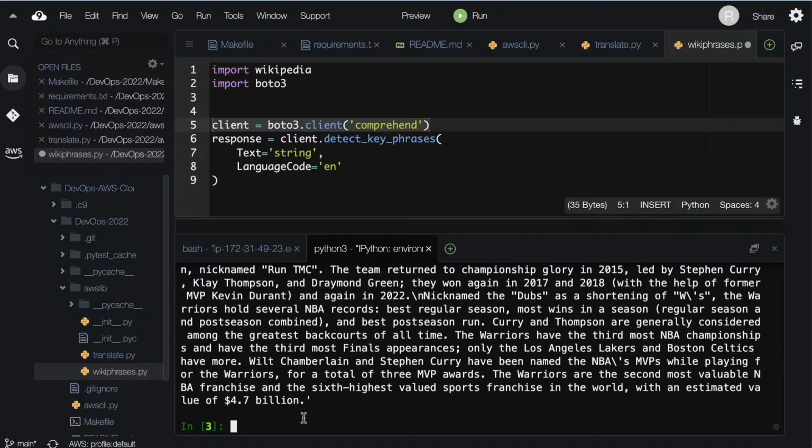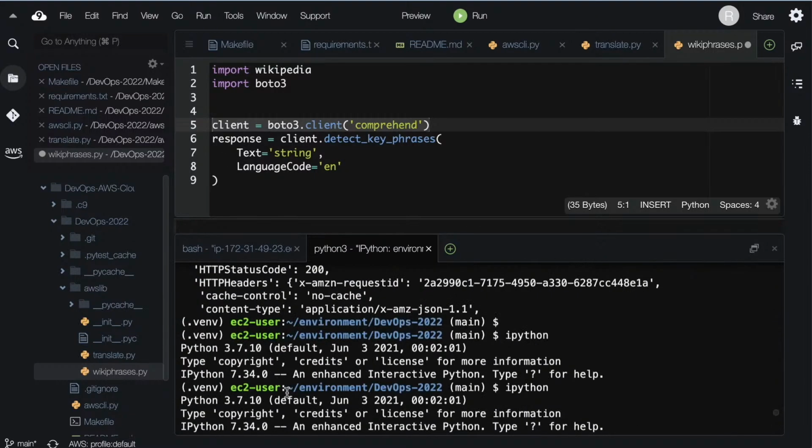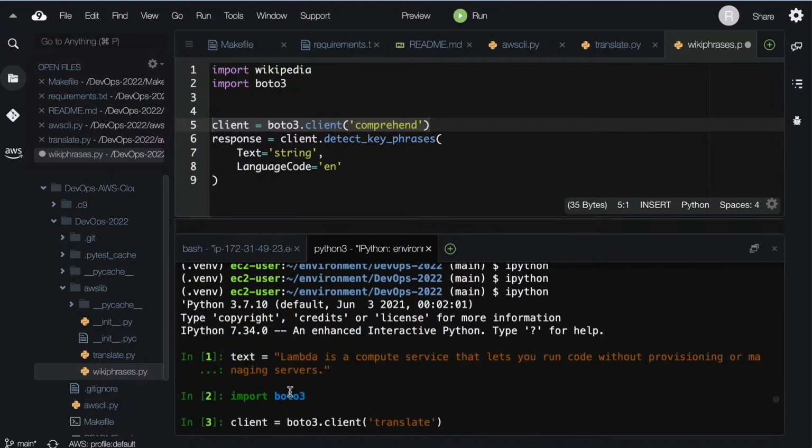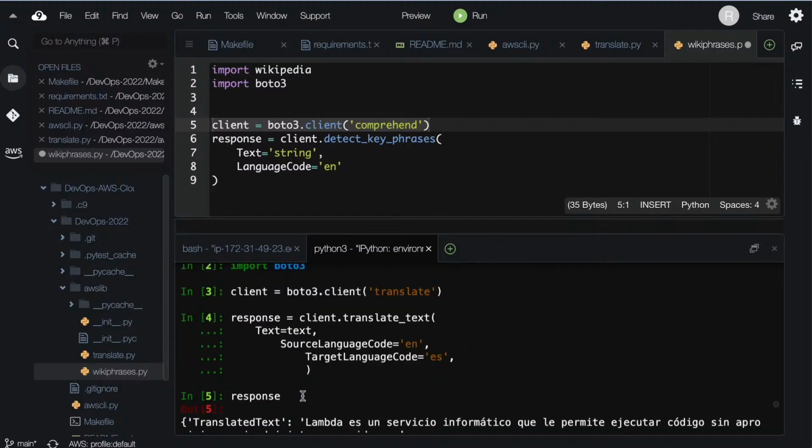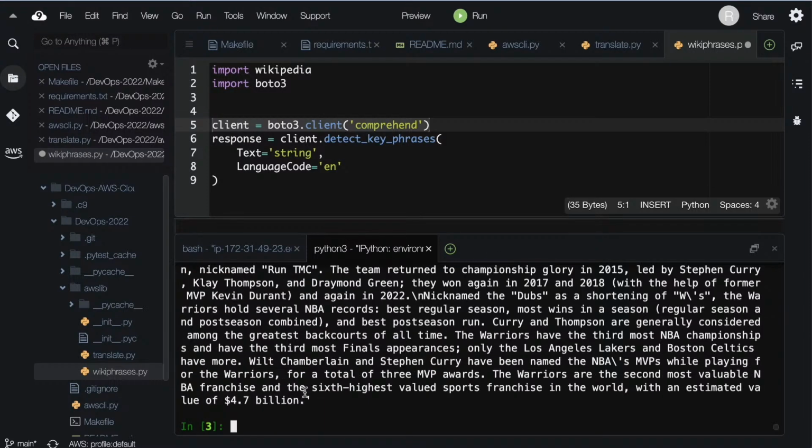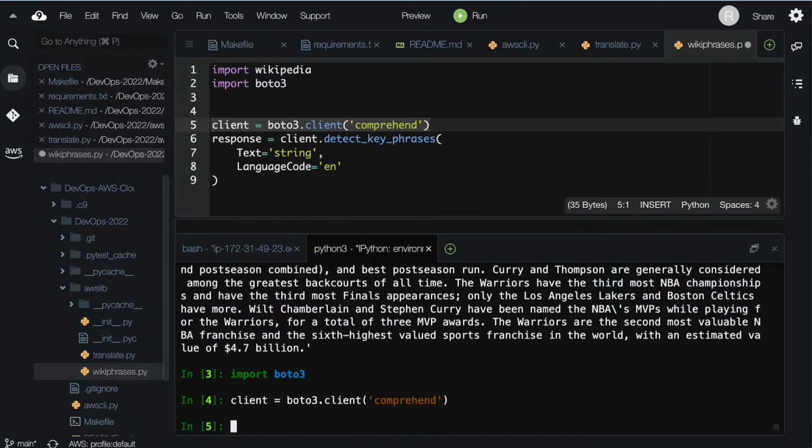So I can say, did I import Boto3? I forgot if I did. No, I didn't. I need to import Boto3. Import Boto3, make a client, and then for that, this needs to be text. Like that.